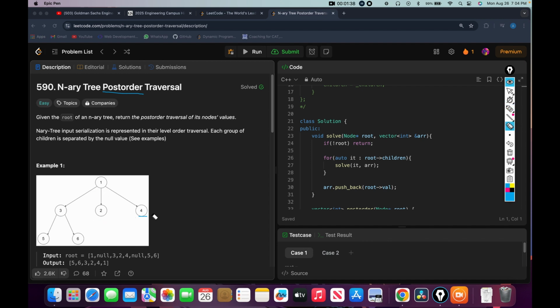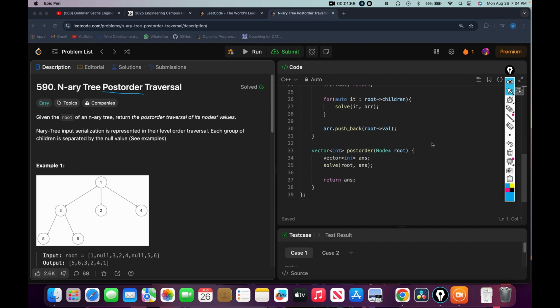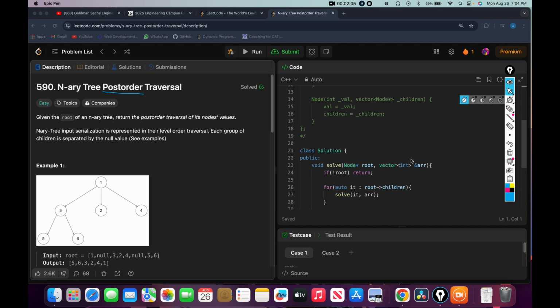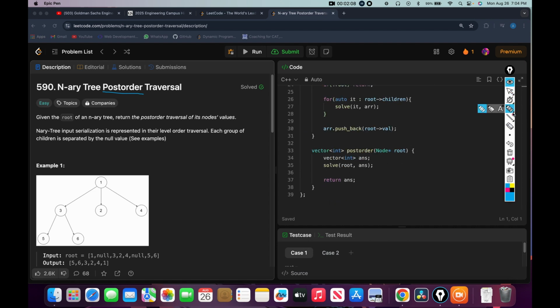After that, we have to simply push this 3, 2, and 4 in our array, and this is all the implementation of this code. So to understand this, we have coded it. First, we have created one array. Then we have to pass our main root node and our array into the recursion.